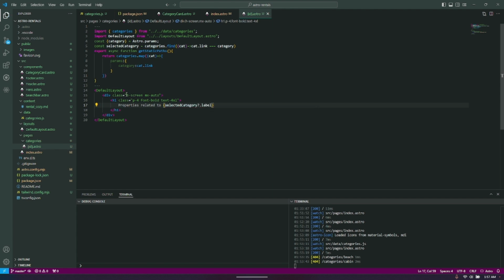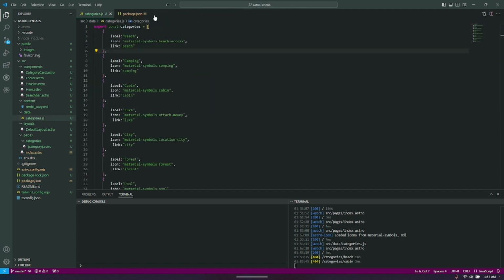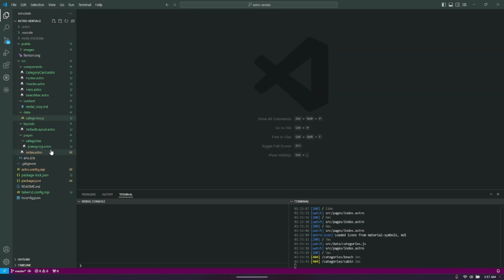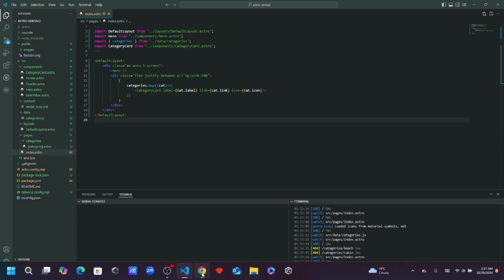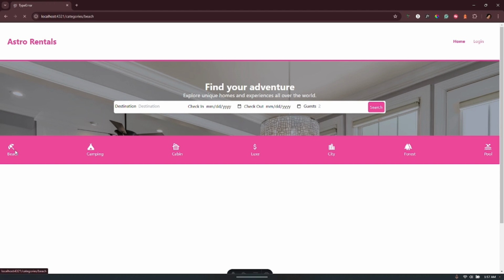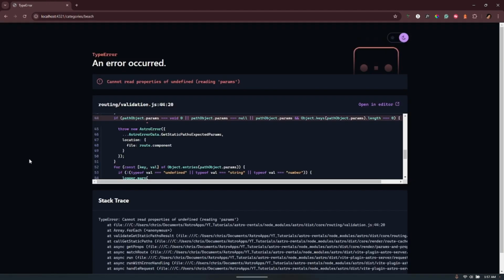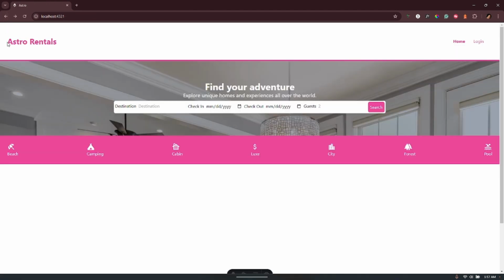Okay, so I'm going to rename this ID to be category, in the square brackets. There we go. So now we'll just close all of these. Index, okay. Now if we open our folder and we click on beach, I've made an error there.